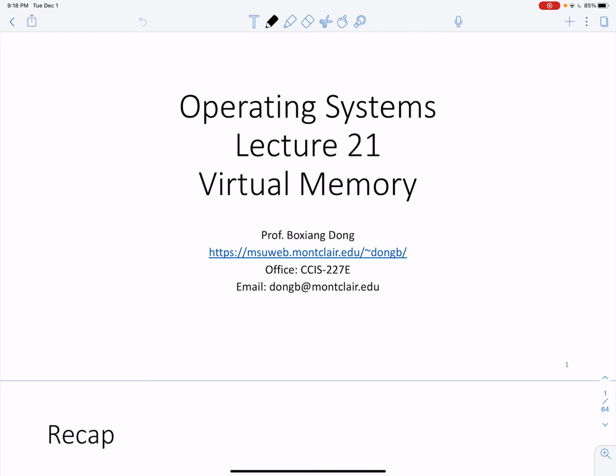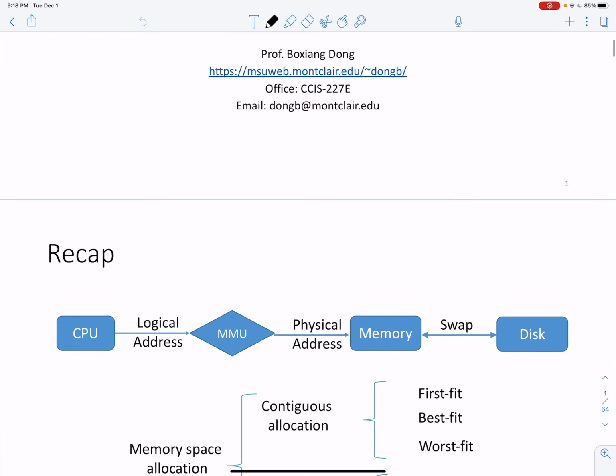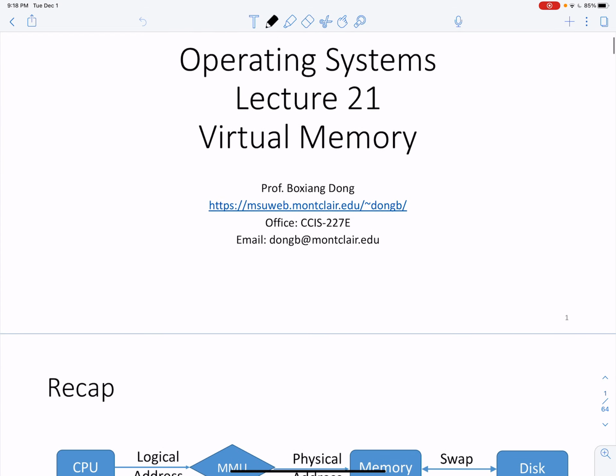Last week we mainly focused on the topic of main memory, but this week we're going to move on to virtual memory. So here, the biggest question, or the first thing that I want to explain before stepping into the details of virtual memory, is the difference between virtual and physical memory, or main memory.